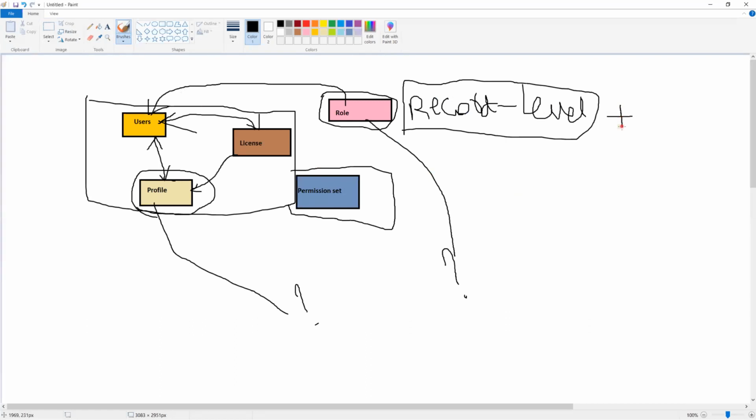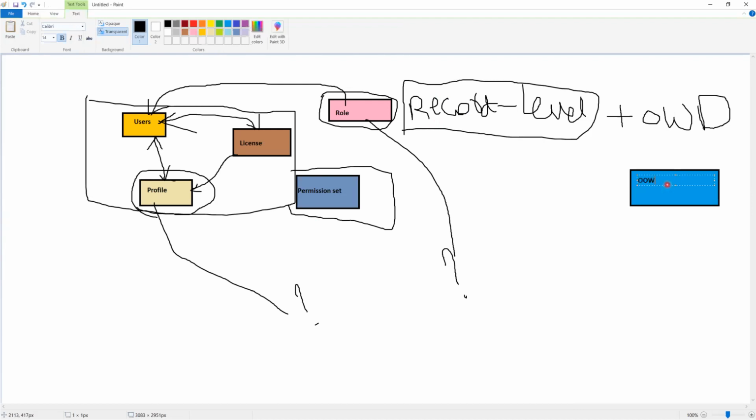Now, if you have set the OWD as public, the setting that you have done in the OWD is public. OWD is public.